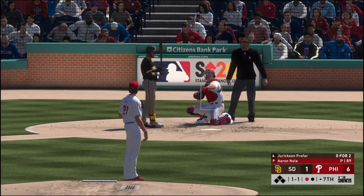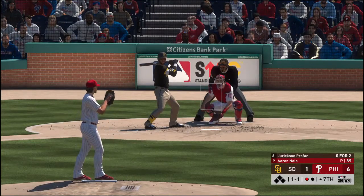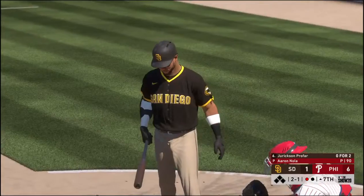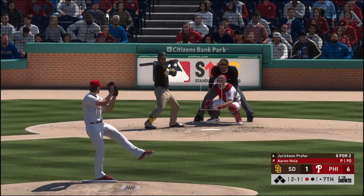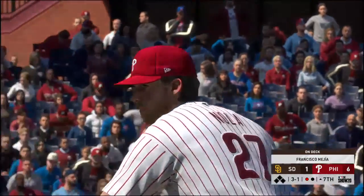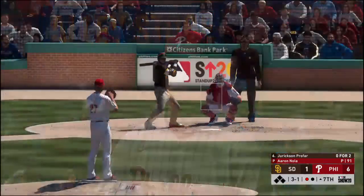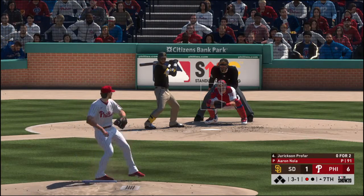Now a changeup in on the hands that evens it at 1-1. And that misses. 2-1. A couple strikeouts early in the game, but he's done a much better job in this at bat trying to get ahead and put himself at a good hitter's count. Throw far ahead with a 3-1 count here. I can't tell you how big a pitch the last one was. The difference between 3-1 and 2-2. 2-2, you're probably taking a turn for the dugout. Hitters count all the way. Here it comes.